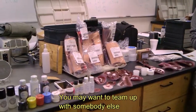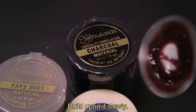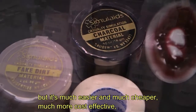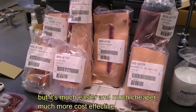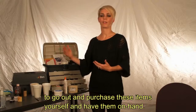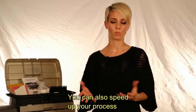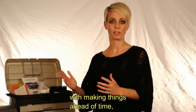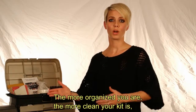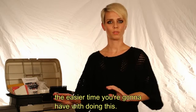You may want to team up with somebody else and see what they have in their kit. Build upon it slowly. It's kind of expensive to go out and buy it all in one shot, but it's much easier and much cheaper, much more cost effective to go out and purchase these items yourself and have them on hand. You can also speed up your process with making things ahead of time, your blood ahead of time, and all of that. The more organized you are, the more clean your kit is, the easier time you're going to have with doing this.